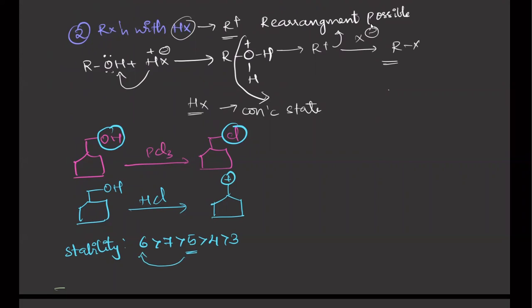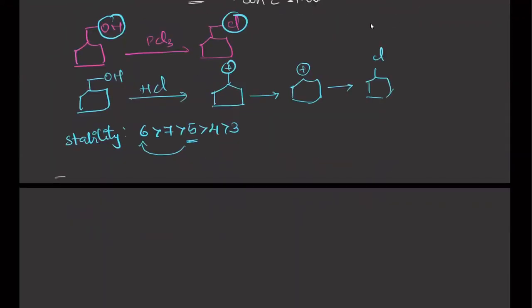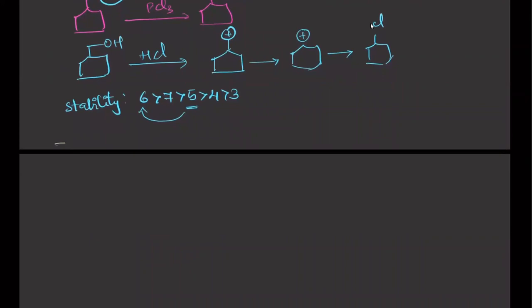So here we have this ring. We are going to make it into a hexane ring here, with a plus charge. And this is going to form our Cl product. Yep, it's correct. It's Cl. That's it. And this is going to be your reaction. The major change here is this rearrangement from a 5-membered to a 6-membered ring.